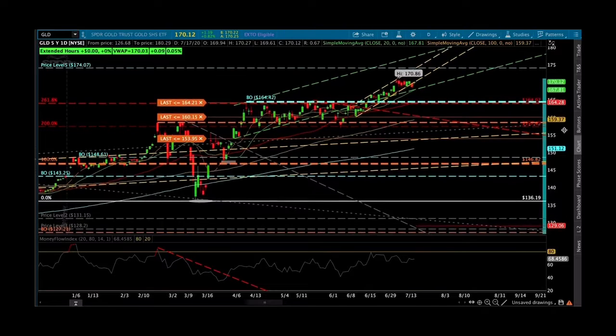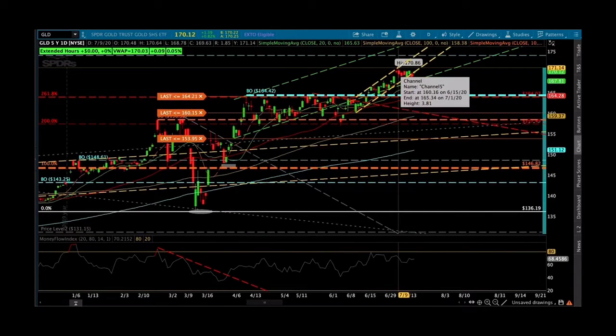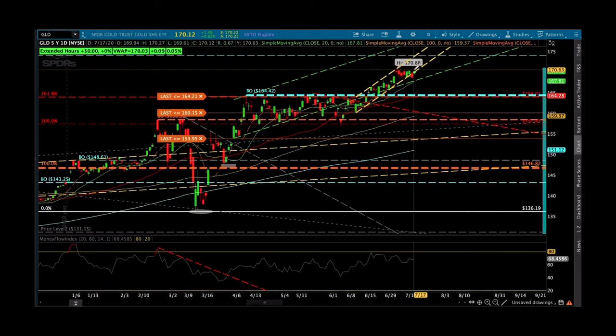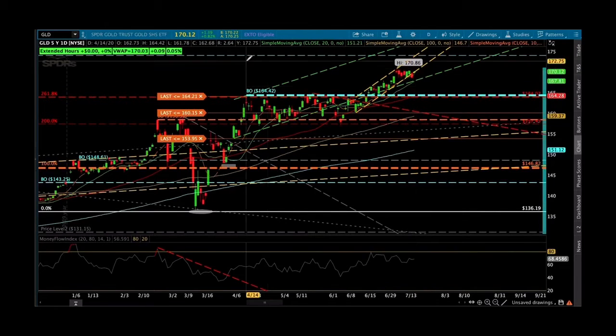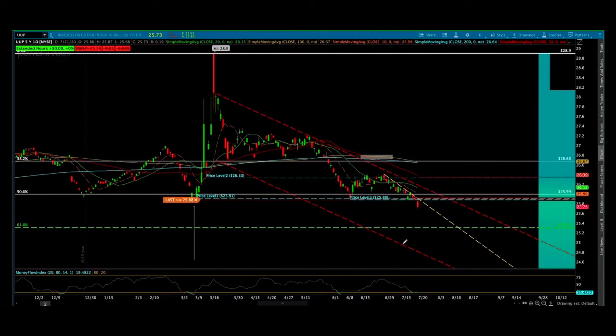I did this small. I did it across a couple of accounts. It was really not a big trade for me, but I would be interested in adding to it. We've been bullish on gold for a while, and I wanted to capture a little bit of that play. We have that trade on right now with GLD, which I discussed in the weekend video. It's really a risk reversal, and why don't we just discuss it now?